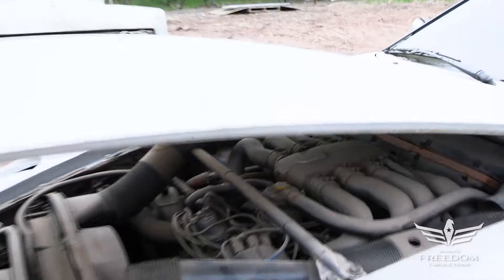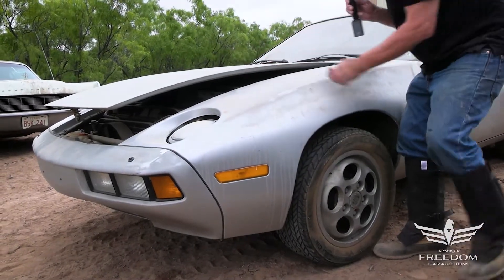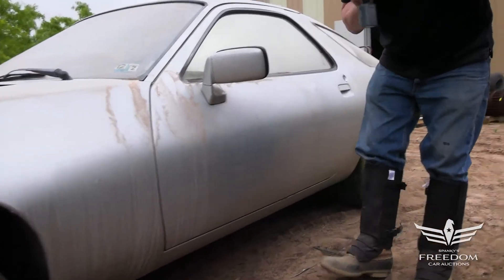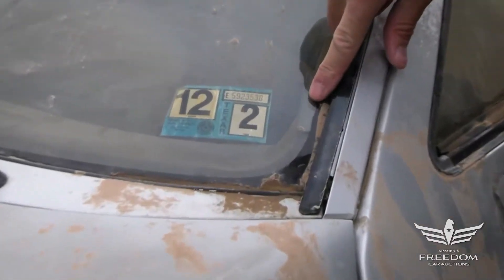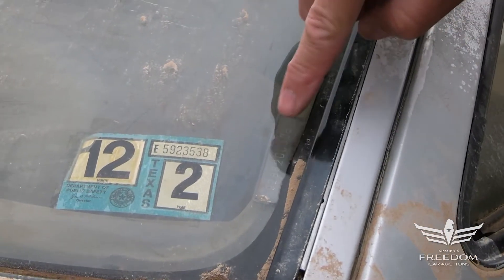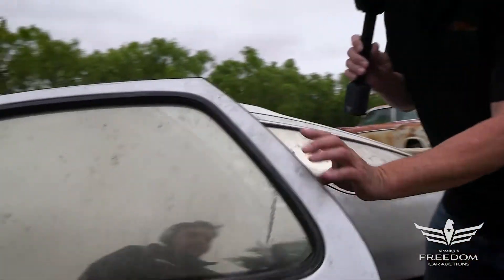We're not going to look for any kind of traditional rust on this Porsche's nose because the fenders, the hood, and the doors are all aluminum — that's normal, that's what these things were. Here's something cool: the VIN is 9288200308. This is a very early car — number 308 off the line.